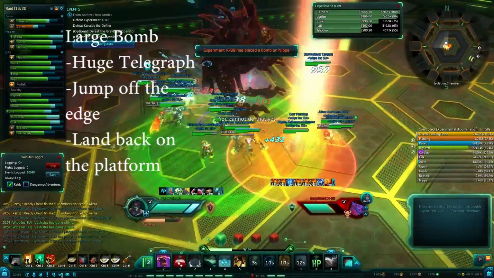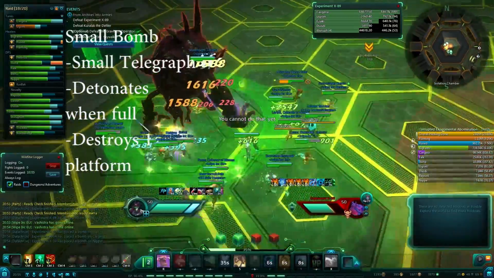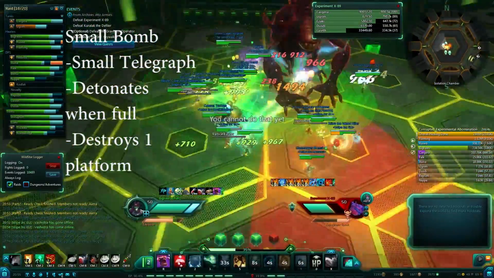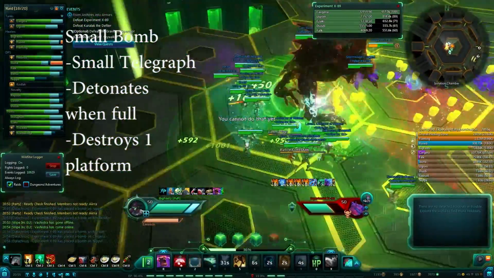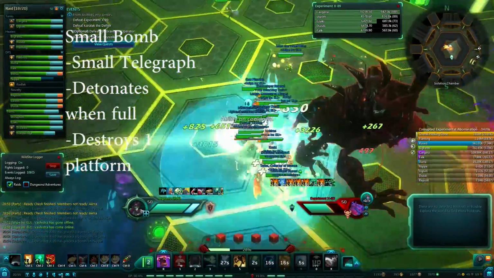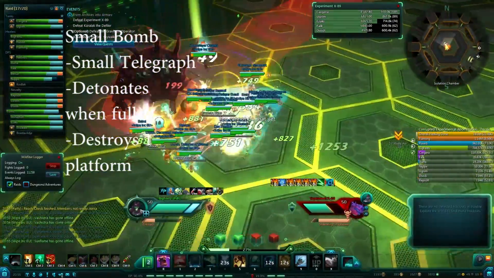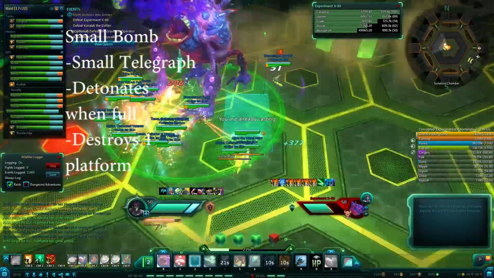Now, the second type of bomb is much harder to tell. When a player is affected by this, they'll have a small telegraph under them, and it will reflect onto the platform as well. And they should run to the edge of the platform. Once the telegraph fills up, the bomb will start to detonate and blow up the platform it was placed on. The player should quickly move from where it was placed and run back to the fight.